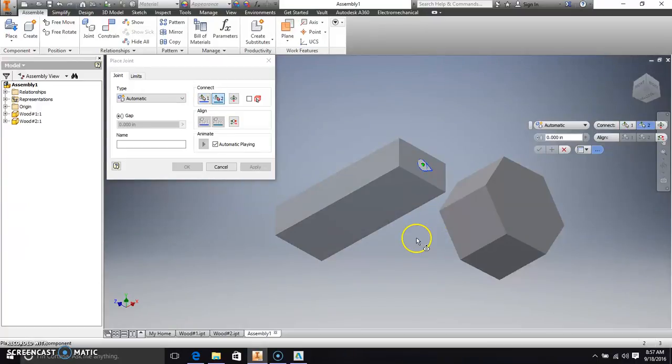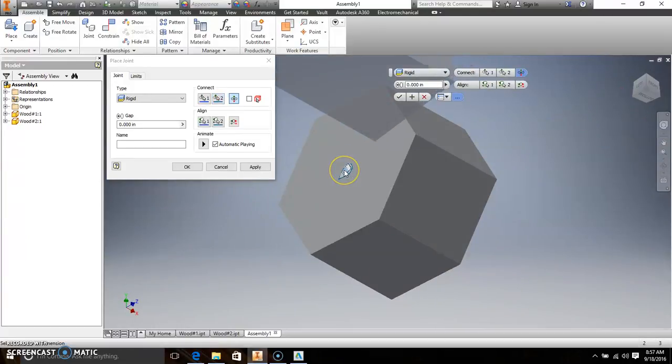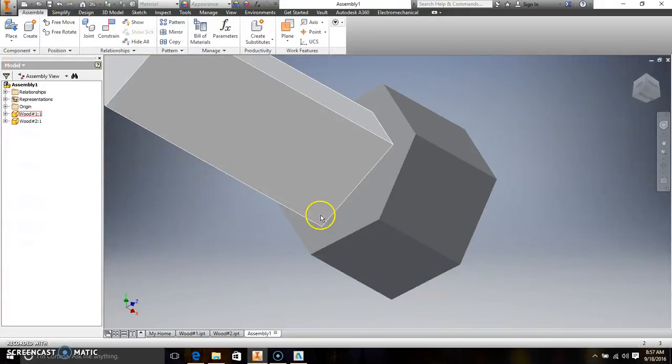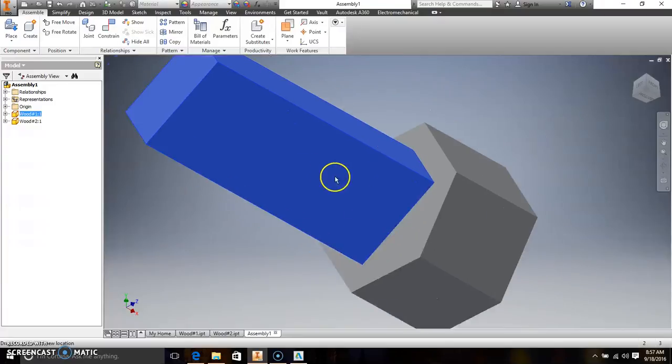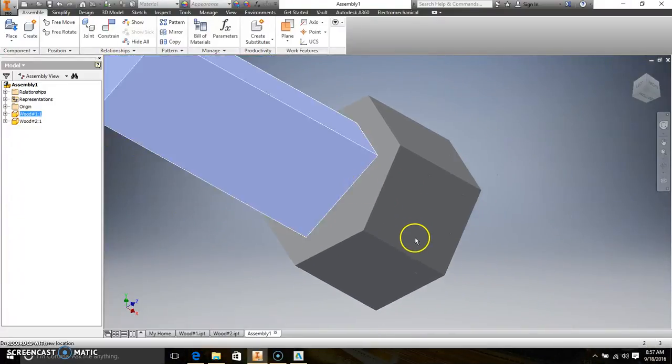Hit this where you want to nail it in the center, to this where you want to nail it in the center. Once you hit that, you want to keep it rigid, and then you click OK. Once you click OK, now your object is there. It's nailed onto this thing. Anywhere you move this, it's going to move along with it.